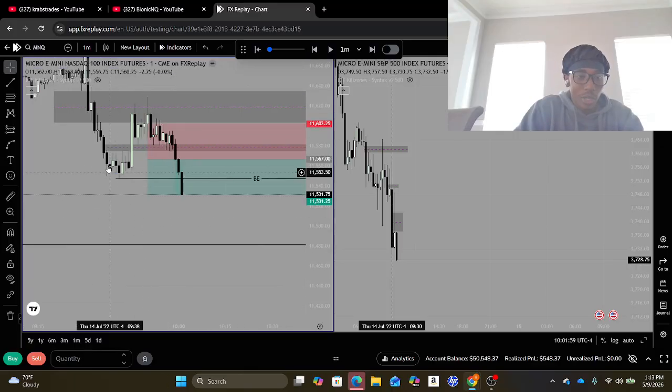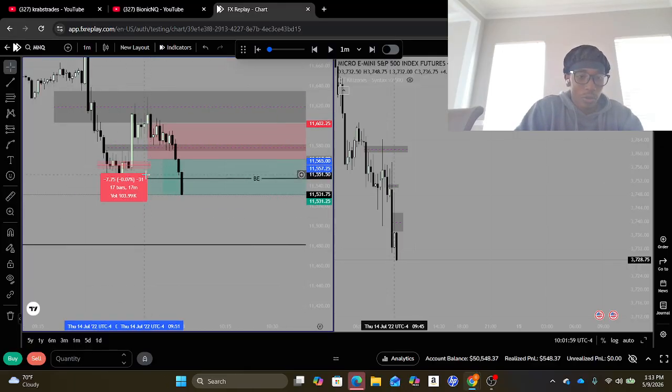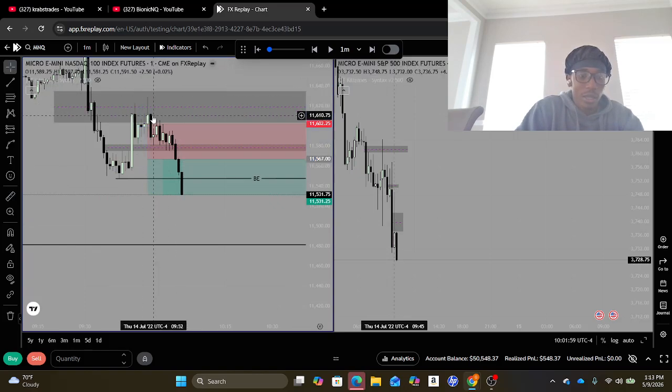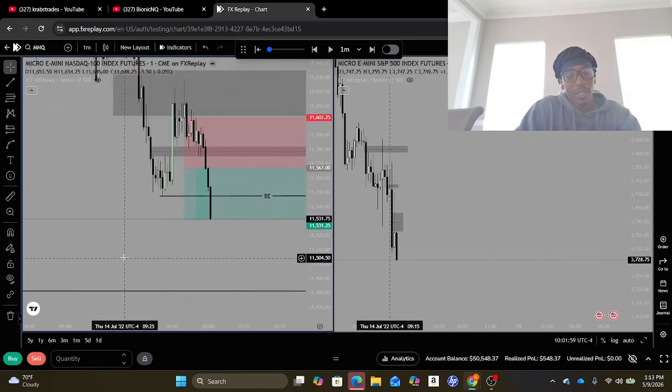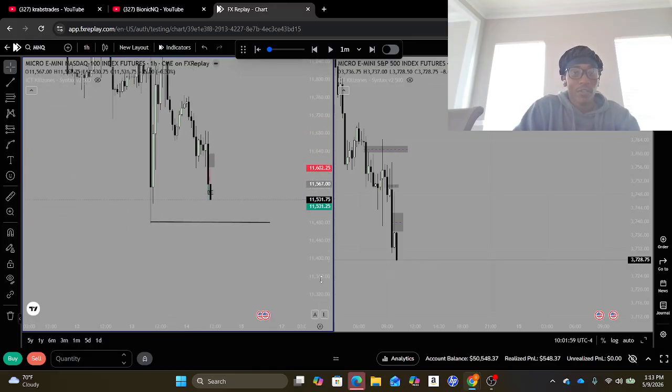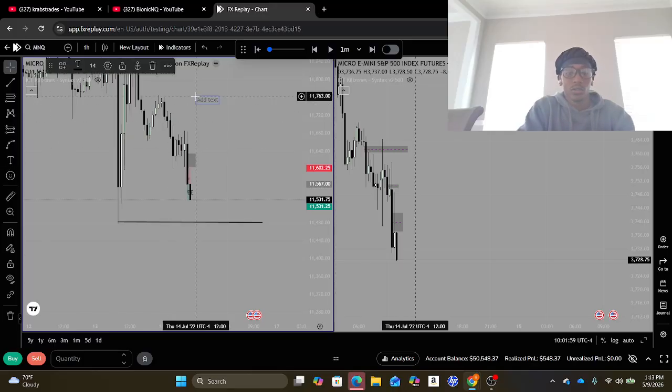What do we do here? We accumulate. So we're accumulating here. We manipulate at 951, and then now we're in a distribution phase. When you see that on the higher time frame, it is happening on the lower time frame because why? Price is fractal. Remember, price is fractal. Whatever happens on high time frame, that's what HTF stands for, is happening on LTF, low time frame.